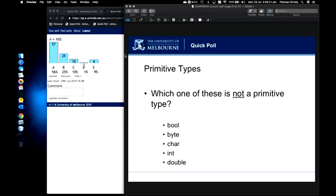Okay. The reason bool is correct is because in Java it's Boolean. Right? So in other languages it's bool, but for Java they wanted to be more verbose and they decided that it would be Boolean. So if you've done other languages, you'll be forgiven for using the word bool because it means the same thing to you. It's a symbol that you recognize as true or false. But in Java, it's Boolean.